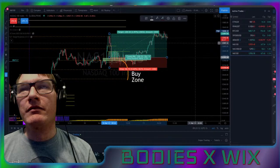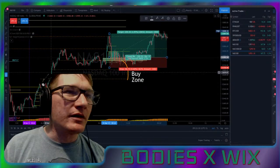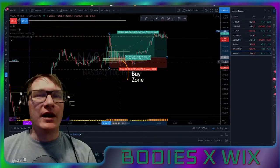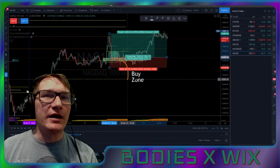I didn't move it. I thought maybe it could get down to here into a buy zone, which is where there's huge buying, and then it comes down, there's big buying, and then it kind of comes down and flattens out. What I was afraid of, especially after it did this, was that it would kind of fall down into this zone. If it did, what I was going to do was buy again and then continue on, hopefully make up for my losses and more. But it never did that. It continued on, and we continued to flourish.